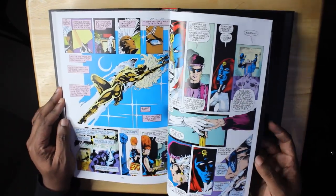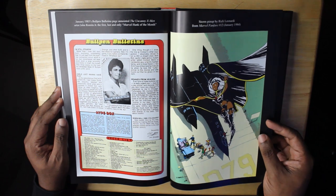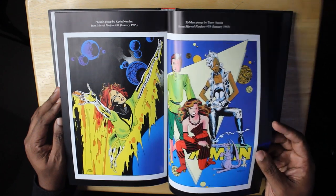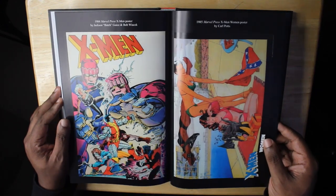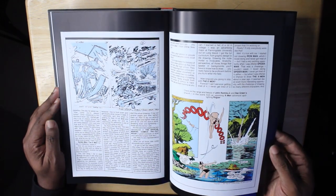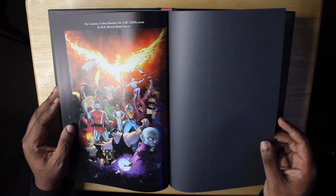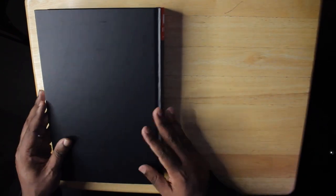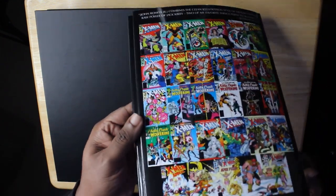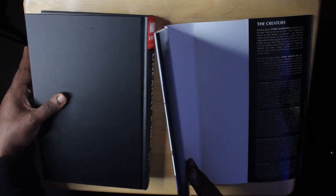Well, you win some, you lose some. That's a cool penciled page. Here's some extras — there's a cool Storm pinup by Rick Leonardi, here's an X-Men pinup by Terry Austin, more Wolverine stuff, X-Men Alpha Flight. Stuff looks cool. But what can I do with this book with those pages like that? My dust jacket got messed up too. So I'm going to be ordering this one just like everybody else tomorrow and we'll see if I get through.